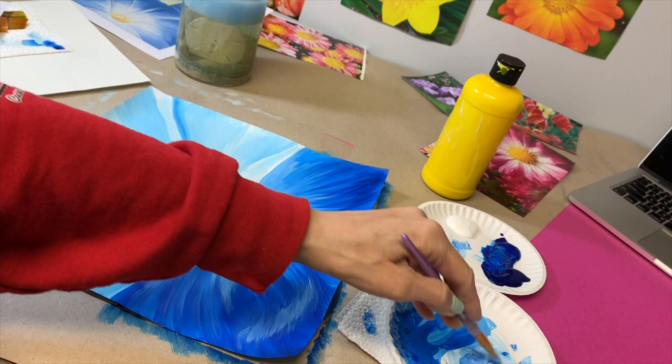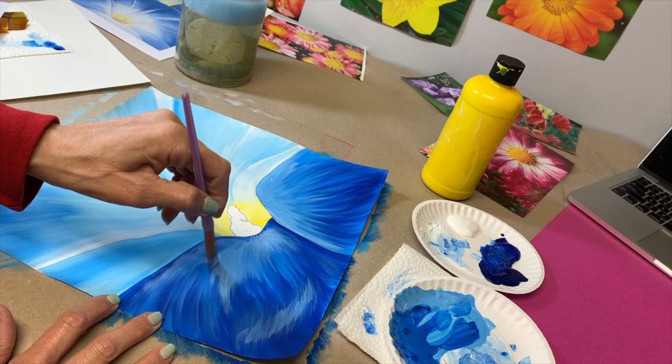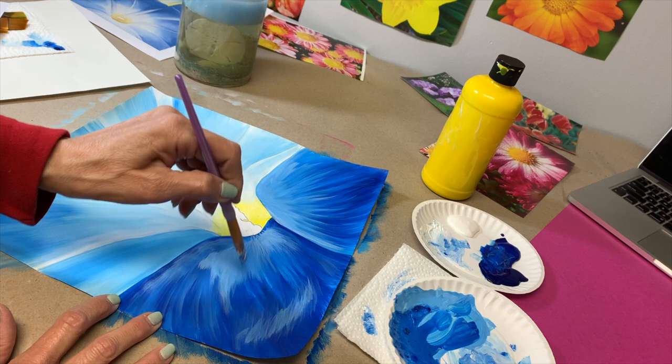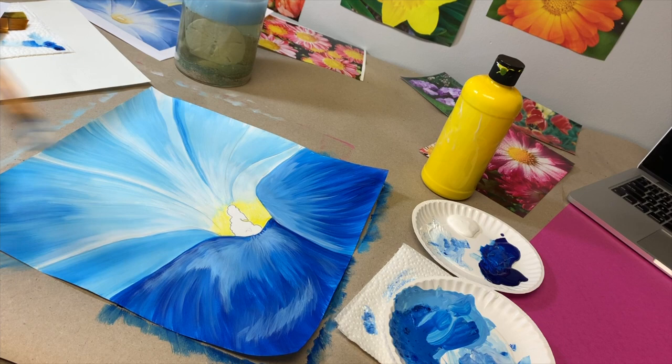From this, we can recognize that these are still flowers. Some abstract art today, you really don't even know what exactly it is. It's different for everyone that looks at it. So abstract art can look real. It can be taken from nature, as Georgia O'Keeffe used nature for her reference. And we're using nature today by using a floral reference photo. Just have fun, play around with your highlights and your shadows, and we'll check back in.